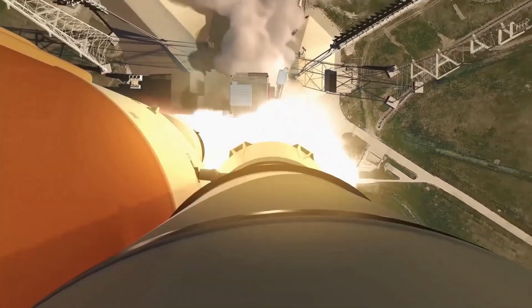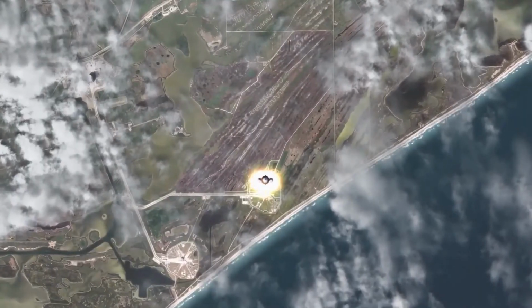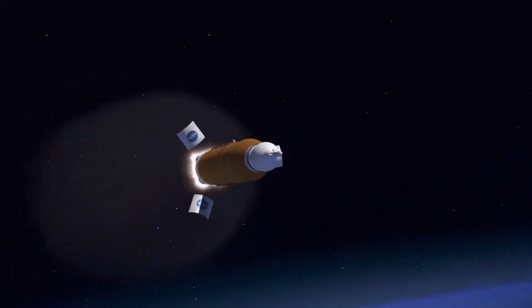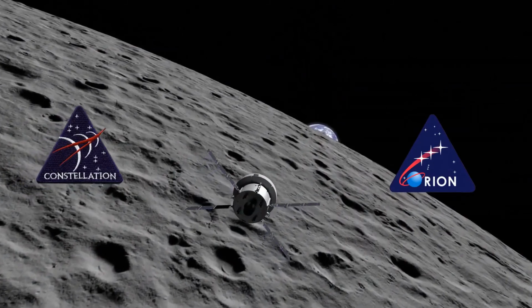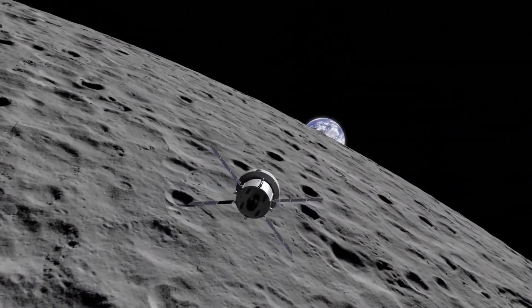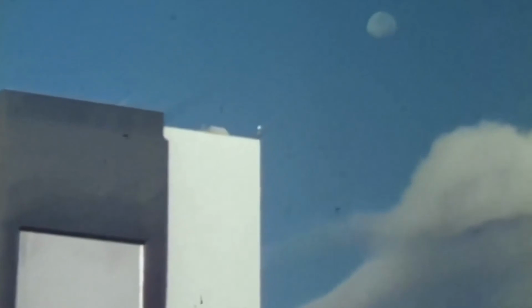Not only is NASA experiencing problems with its own design, it is likely that private companies will produce the required hardware at a fraction of the cost. It is probable that NASA will have spent £18 million and the project may as well be abandoned. All I can say at this point is that NASA does create some excellent logo designs. The moon is beginning to look farther and farther away as each year passes. It is unlikely that we will see any men on the moon, if we ever do, until the 2030s.